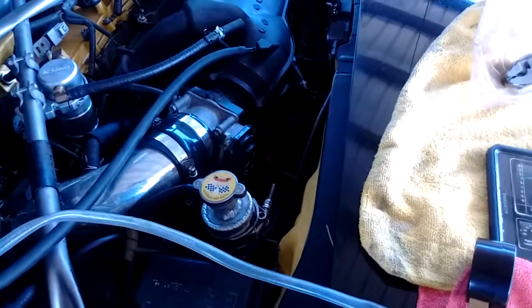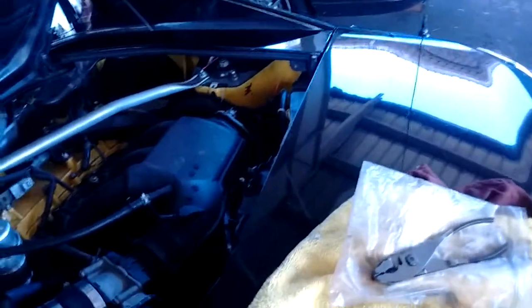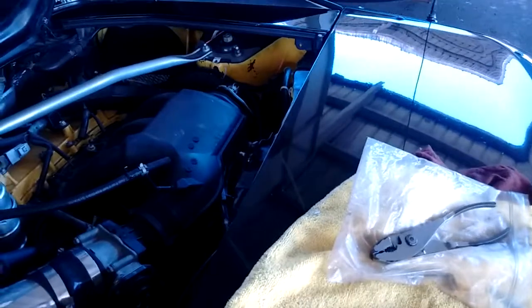So in order to do this, I actually need to shut off the car, or I'll just show you, right? Because if I pull this off right here, what's going to happen? Who wants to guess what's going to happen? Okay, there. That's what happens. Okay, so I'm going to put this down for just a second. I'm going to cap and reconnect everything, and then we're going to start it up and measure again. So just bear with me.